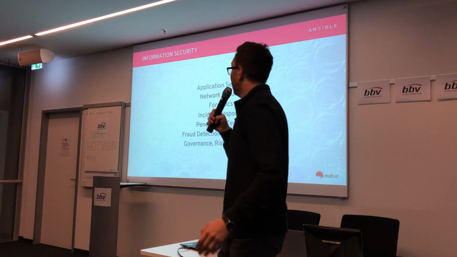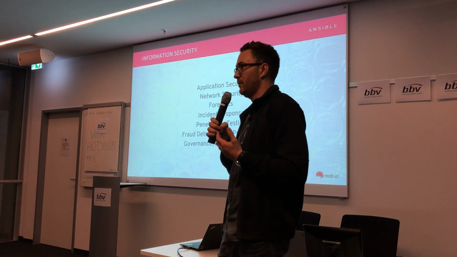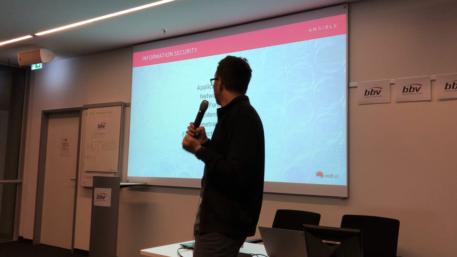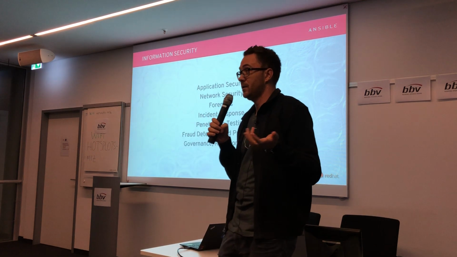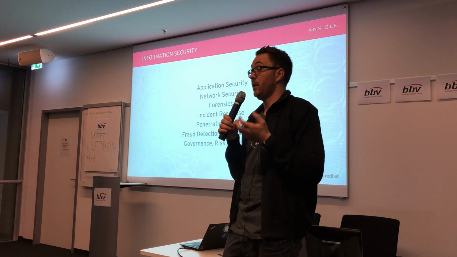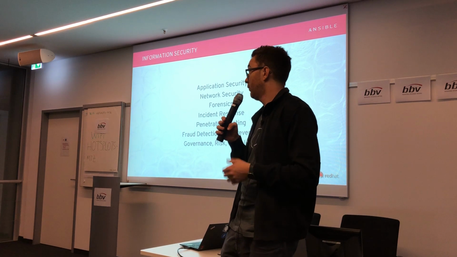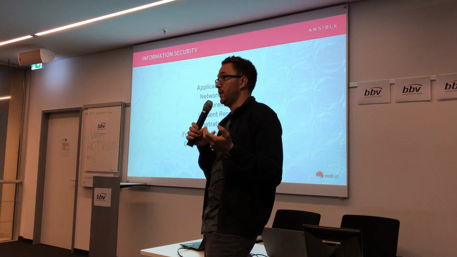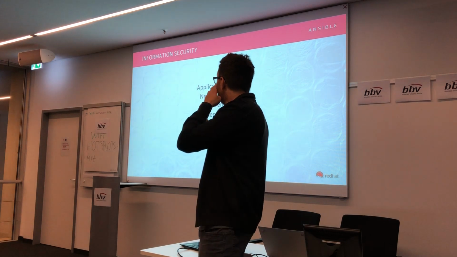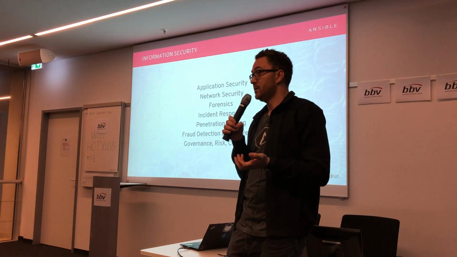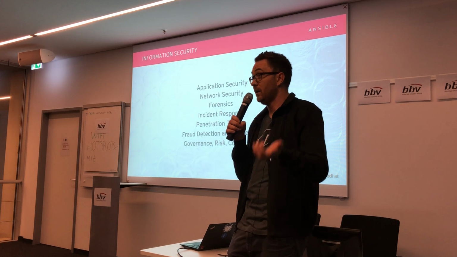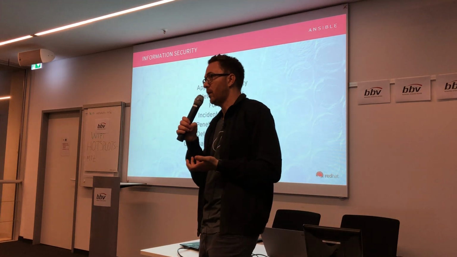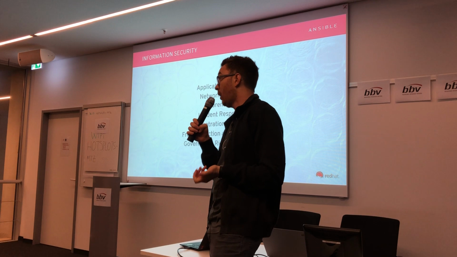Okay, so this is at least our understanding, from talking to customers, of what information security is about. There are multiple layers here. There's application security, which is about how our applications are talking to one another, services, all of these things that are integrated with one another. Then there's network security, which is the endpoints going from point A to point B, so we're talking about network devices and firewalls and that kind of thing. Then there's forensics, which is really looking into how secure our environments are, or analyzing and digging in and really understanding if we're meeting the requirements, or even what the requirements that we need to meet are.